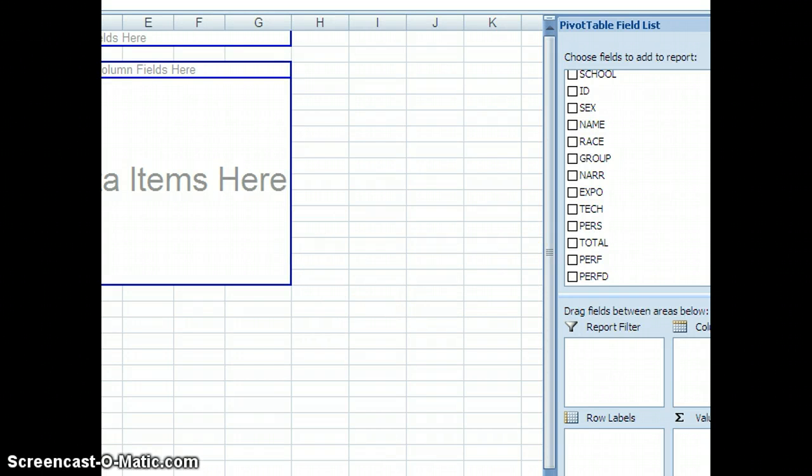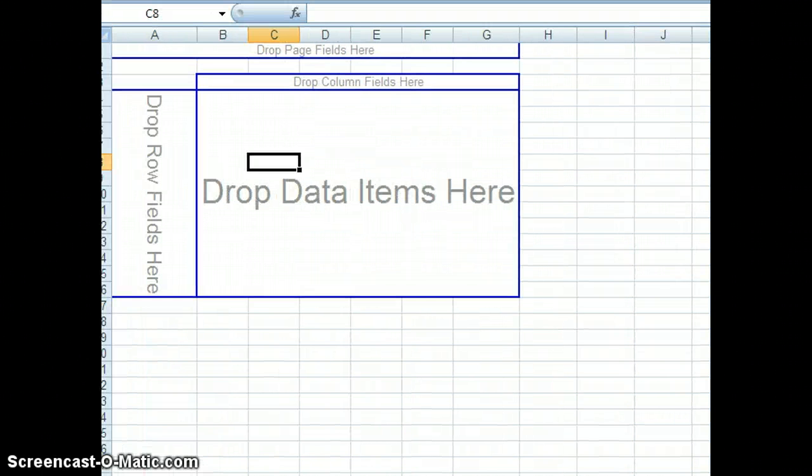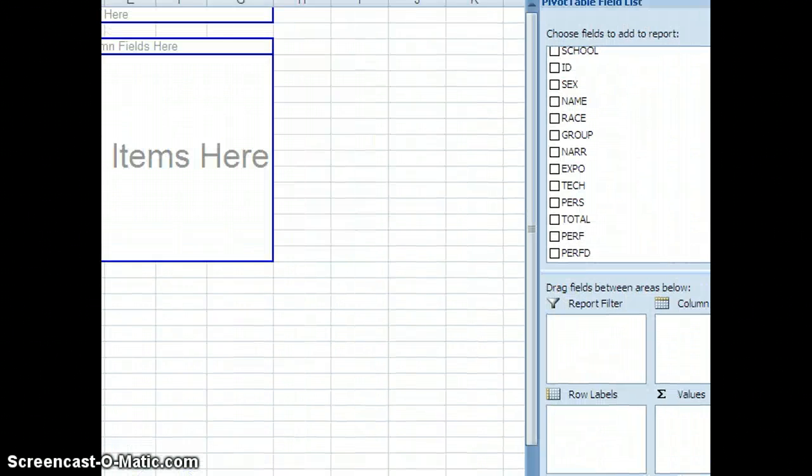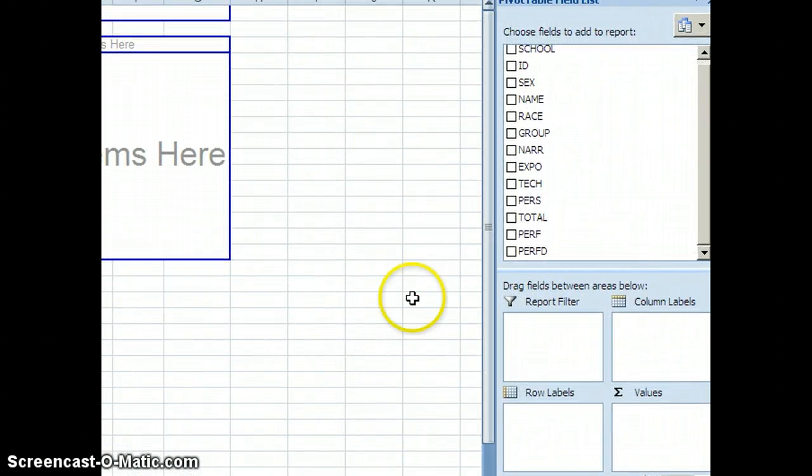And in order to start the process quickly, I have already set up a pivot table drop-box menu. You should be able to do that by now. If not, we need to be talking. And over here on this side is the menu. Now I'm going to go ahead and quickly set up a pivot table for some data that I want to make a graph of.